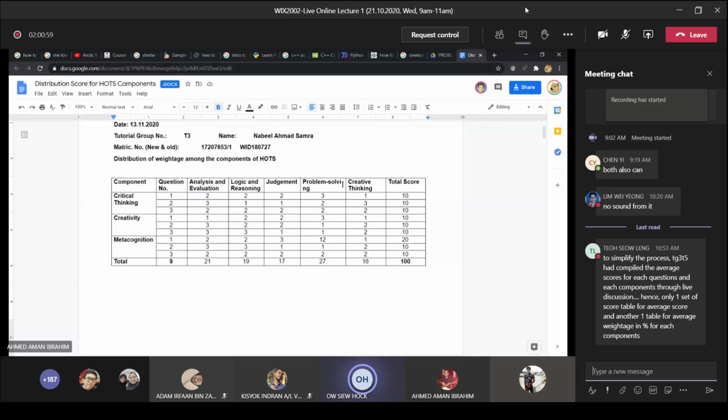If they got extreme values, some very high, some very low, that means that set of questions is not really very balanced. That leads to the question of the bias, the reliability and the validity of this HOTS assessment. You understand now? Yes, doctor. So you know what to say in that section of reliability and validity based on this analysis. Okay now? So other teams, I hope you understand.